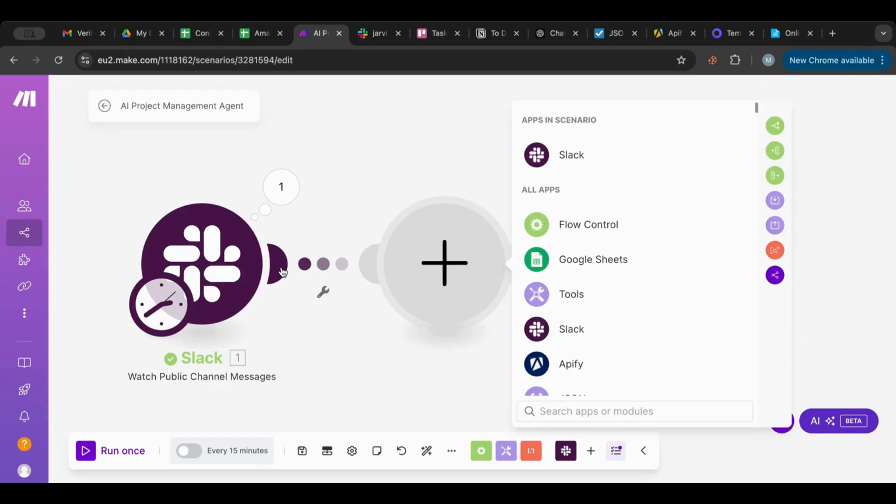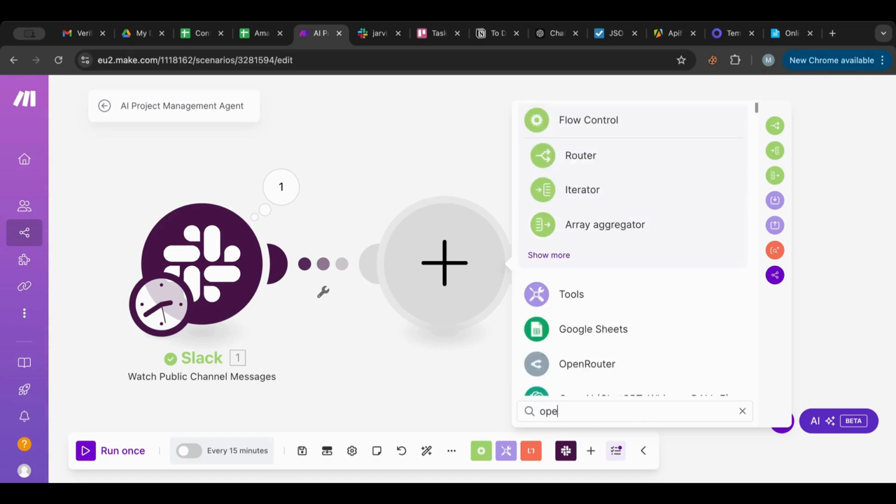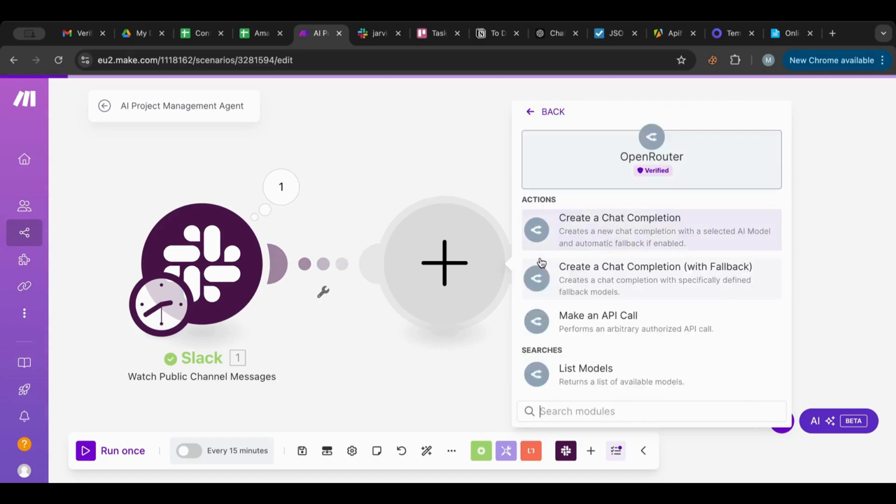Now, what we need to do next is analyze this message so we can know how we can proceed with it. And to analyze this, we need AI. For this purpose, I'm going to use DeepSeek because it's very cheap, it's very smart, and the quality is very good. It's up there with ChatGPT and the others. To use that, I'm going to use an OpenRouter node.